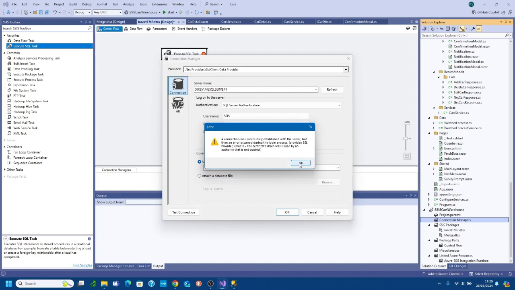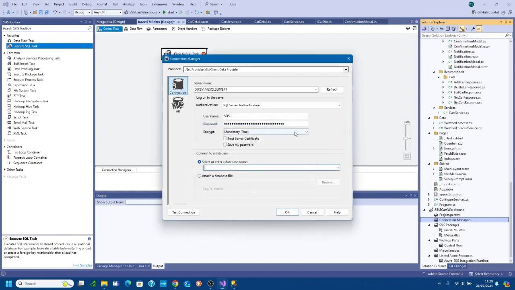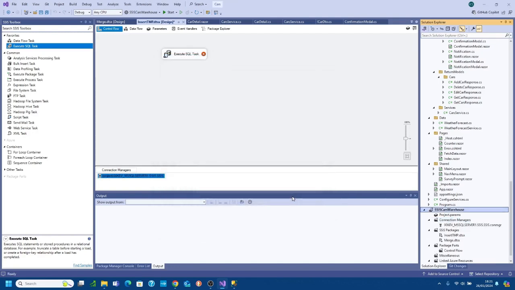Oh, it's not issued by a certificate chain that was trusted. So it's not liking that. Let's just say false. There you go. That's because we're not encrypting it. So yes, you'd want to do that in production environments. Let's choose SSIS. Click OK. Click OK. So we now have a connection manager.